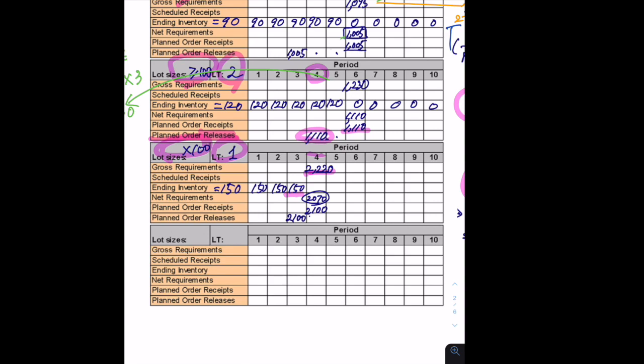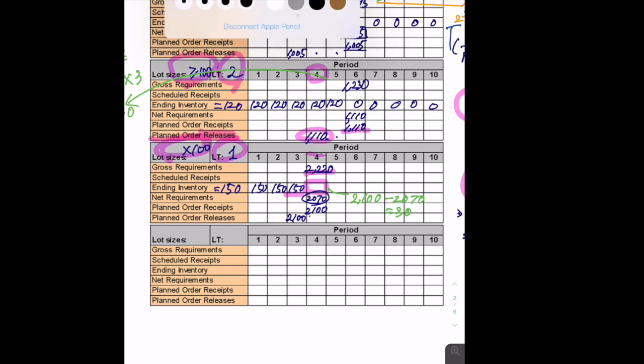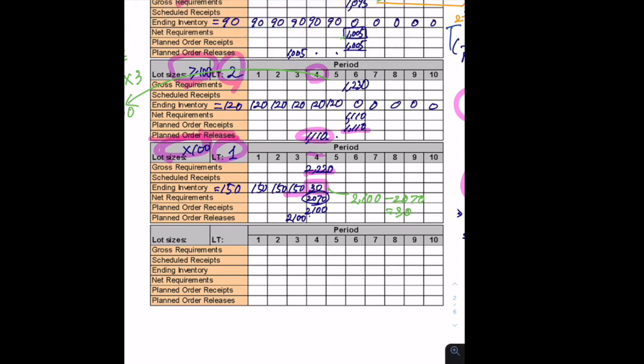After you receive 2,100, you are going to use only 2,070. So in this case, the ending inventory is not 0. Here, what you have to fill in: I got 2,100 and I use 2,070. Therefore, how many are left? 30 left. So the number inside the cell must be 30. And we will keep this ending inventory 30 until the end of the time period. Okay, so we have all 30s.